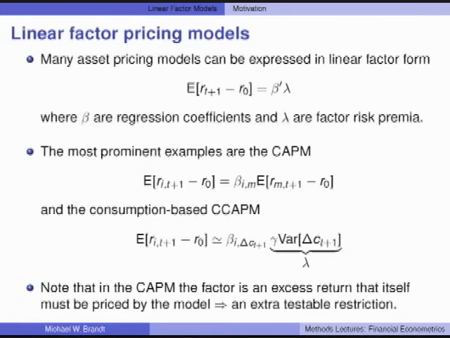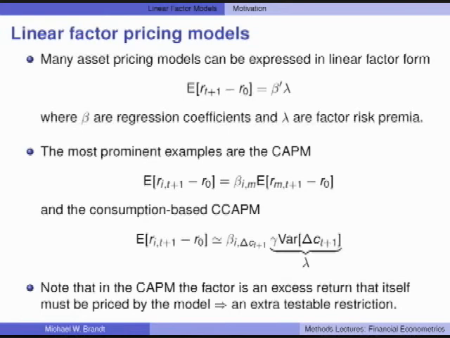So the two most prominent examples of linear factor models are, of course, the CAPM, the capital asset pricing model. In the CAPM, the expected excess return on n risky assets indexed by i here are proportional to the asset's beta i,M with respect to the market portfolio, times the expected excess return on the market portfolio, where the betas are regression coefficients, literally covariances over variances. And that comes right out of individual expected utility maximization problems, plus some assumptions on aggregation, you would derive the CAPM. And that would be sort of the standard theory where you would teach an undergraduate or an MBA student.